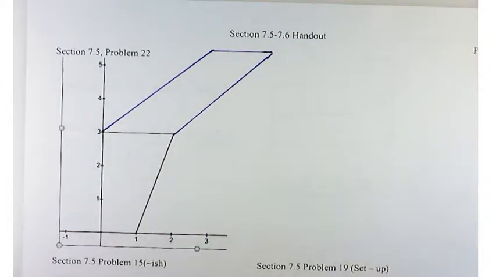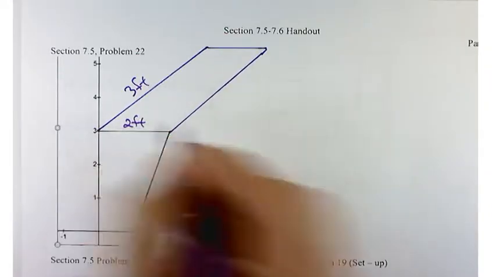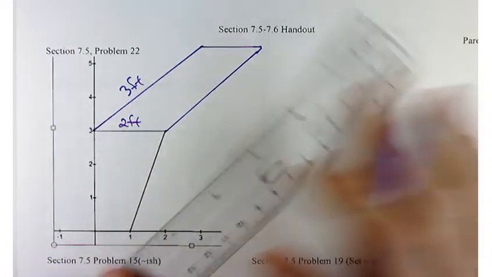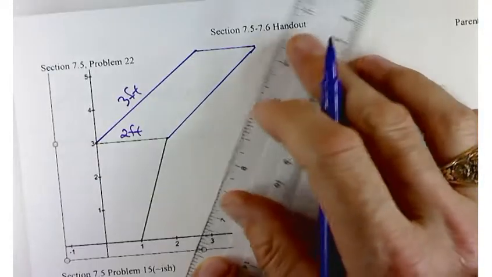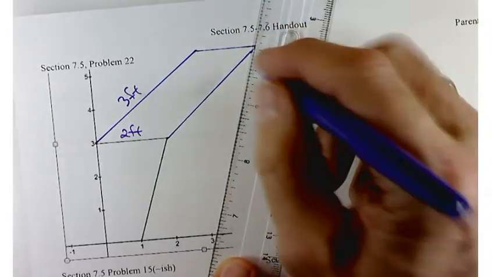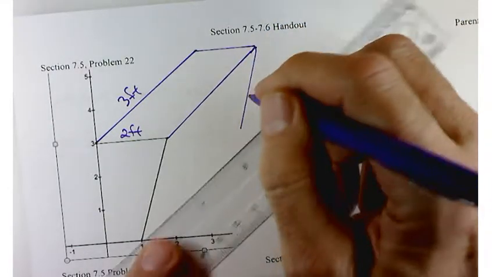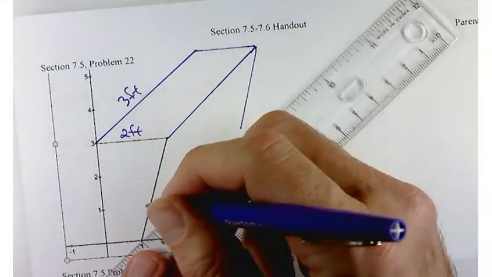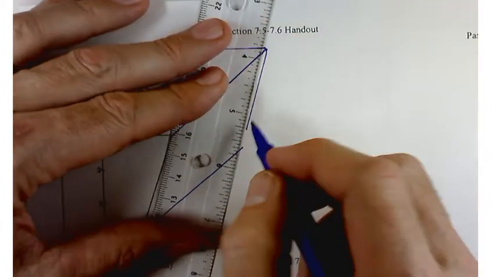And that distance that it goes back is 3 feet. Let me just double check that it is feet. Yep, it is feet. So I've got 3 feet this way, 2 feet that way, and likewise you're going to have something here as well. Let me draw this side first. Alright, so here's our tank.